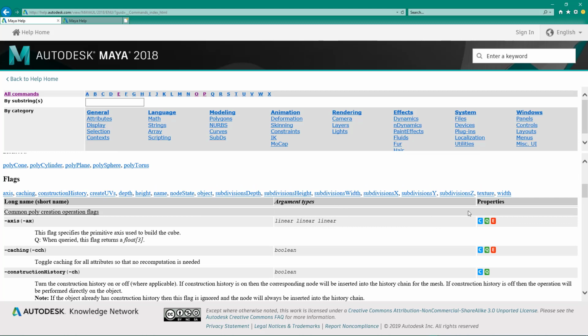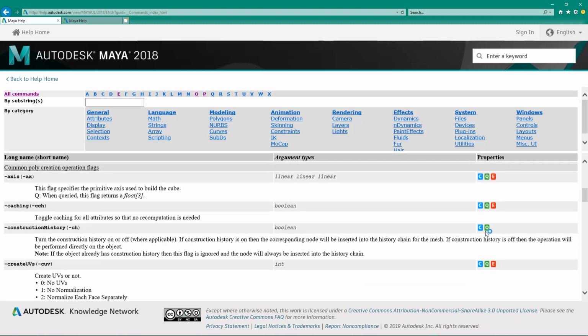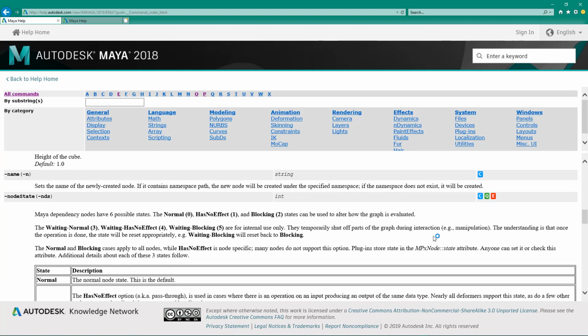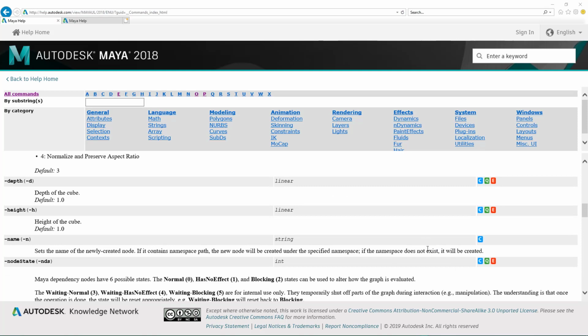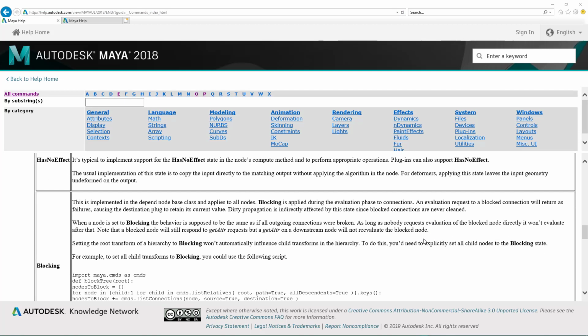These different flags have different properties. C is for create, Q is for query, E is for edit. So with these different flags, we can either create, query, or edit values. And this tells you which ones will do what.